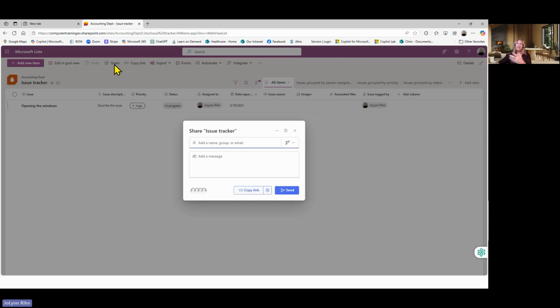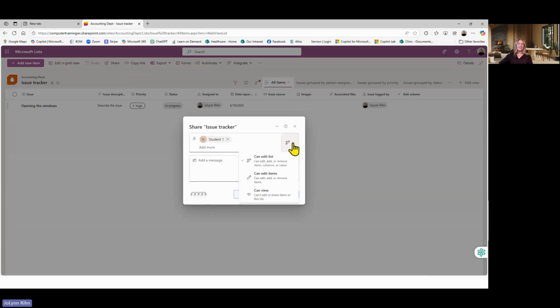You can put in the email addresses basically of who you want to share this with. And on the right-hand side, you can see that it has the same options for sharing, just like we see in document libraries, where they can edit, or we can say they can view only and they can't make changes to it. So sometimes I need people to have access to this list, but I don't want them to make changes to it. I need them to see it, but not change. So just so you know, you could do that. We can then put in a message and click send, and it will send a link via email to everybody that we shared it with.